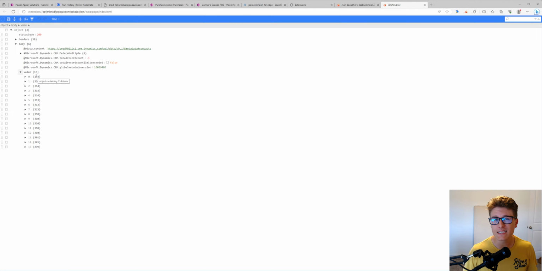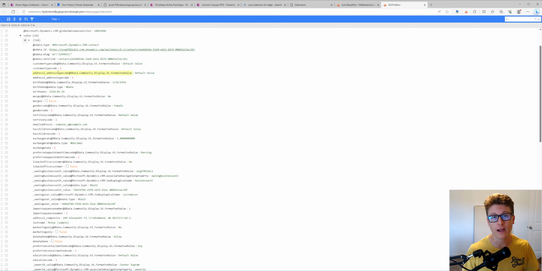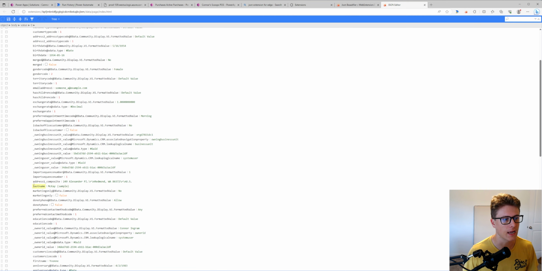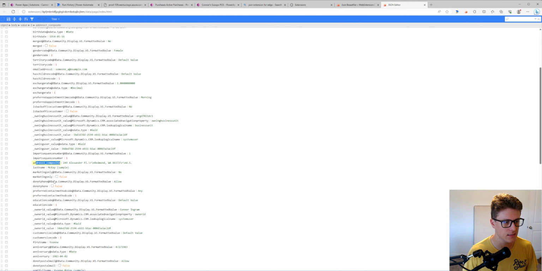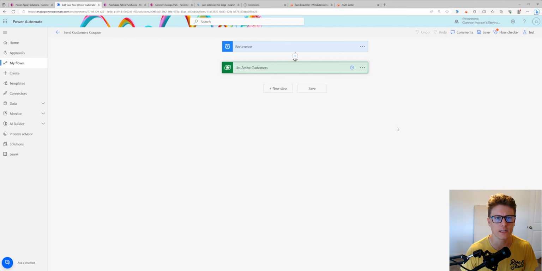So you can see we got 16 different things. That's what we're looking at here. If we open one of these objects, you'll see this is all the data from our contact table. You can see we've got last name, the address, the first name, and more importantly, we've got their email address. Okay, so that looks pretty good, but that's a lot of data. So let's see if we can try to pare that down at all.